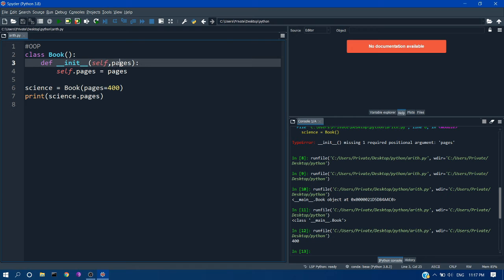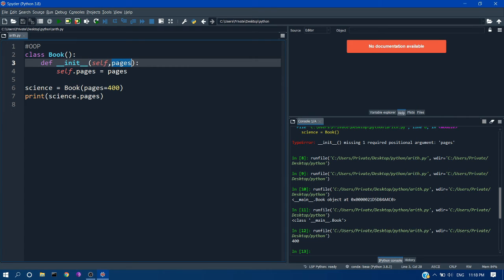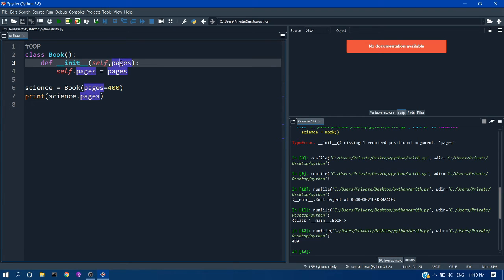Here you can see pages is defined three times: here we are passing, here defining, and again we are assigning pages here. So when you create an instance of the class Book, Python will call this __init__ method with self to represent the instance of the class, and it will expect you to pass an argument pages. You can see three names called pages. The first one is linked with the __init__ and self keyword, and it requests you to pass the number of pages. Whenever you create a new instance of this class Book, it will request you to pass the pages here.